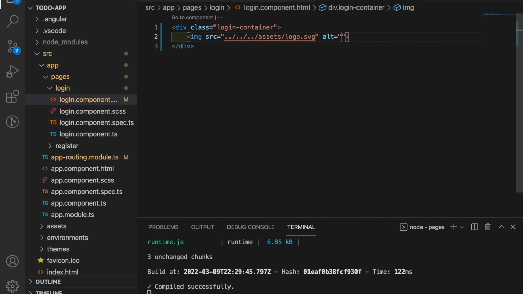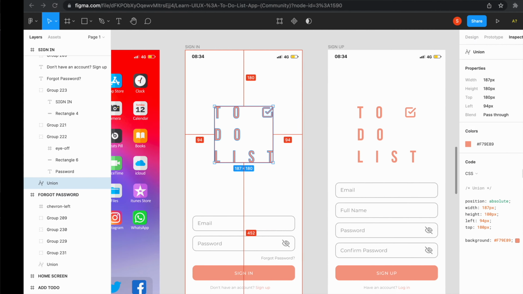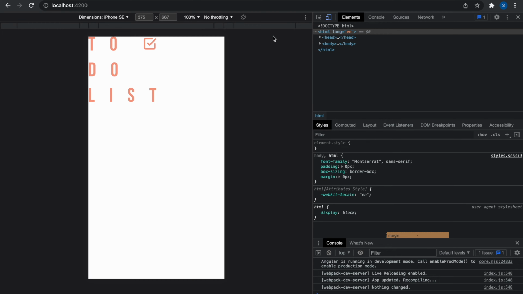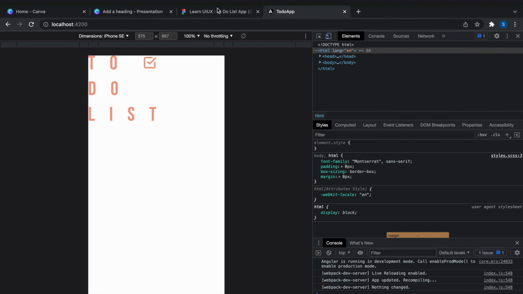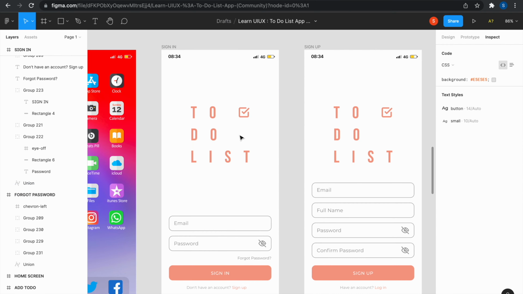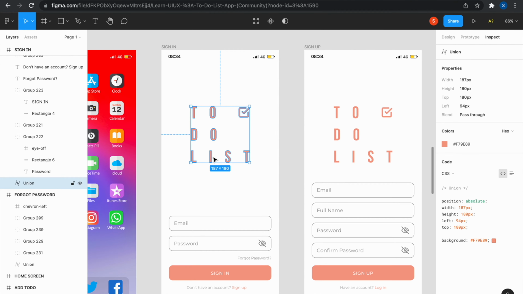logo, right? To logo. This should be fine to display our logo. See what we have. So now the logo is there. We can now see what the actual size is.